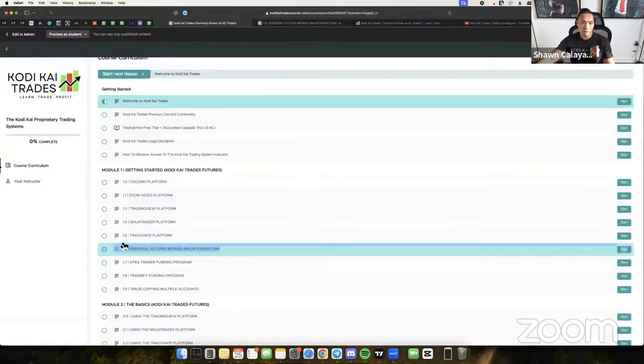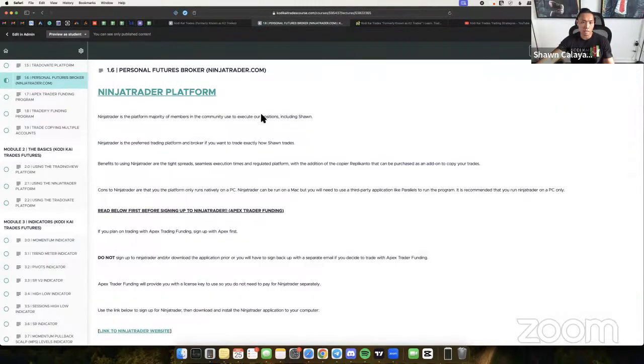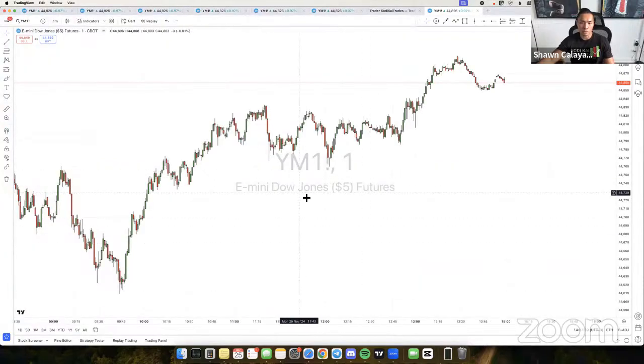You guys have basically three options if you want to trade for actual money. So you have 1.6, which is a personal account, which is going to be your actual money that you'll be risking. I don't really recommend this for very, very beginners. If you already know that you're profitable and you're consistent, then okay, trade your own money. But if you're not consistent yet, then I don't recommend you trading your own money yet. I'll show you how to open a demo account on TradingView so you can trade directly on here.